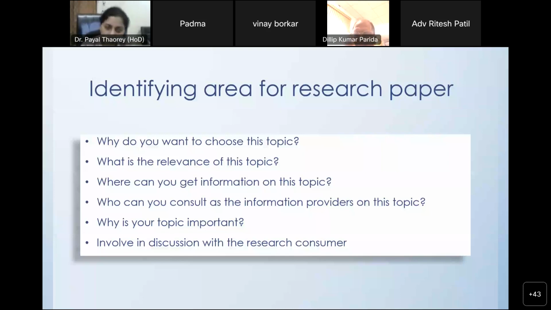Research consumer basically is your reader, or those people who are, as I've said, directly associated with your research topic. Now, the best way, and my students are aware of this, I give them this example every time, the best way of writing any sort of research is discussion. And every day you discuss with at least a minimum of 5 different sets of people.